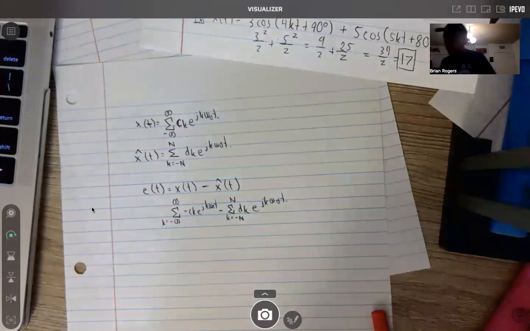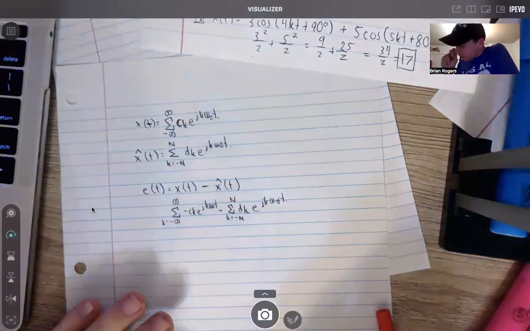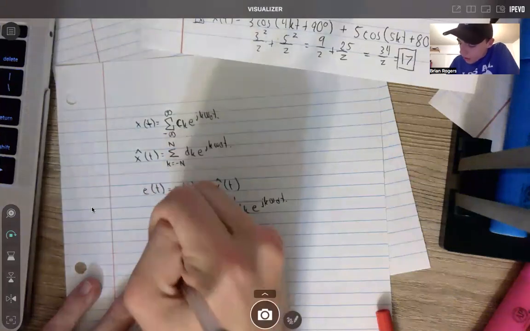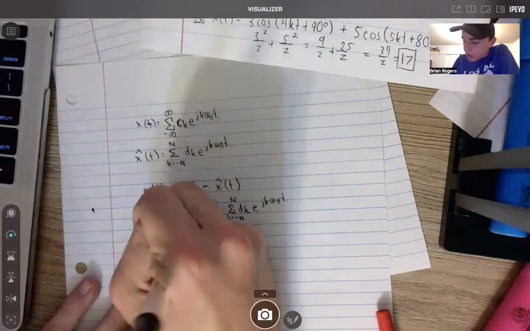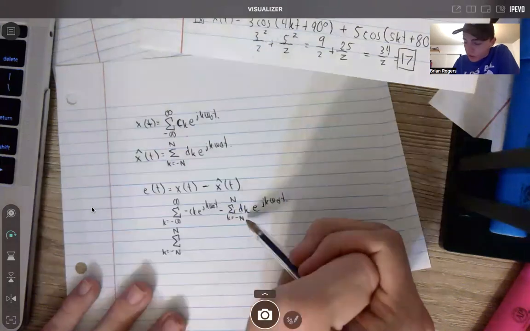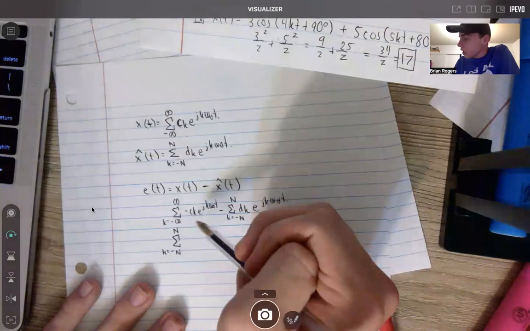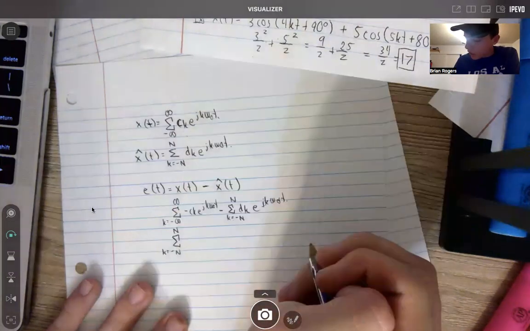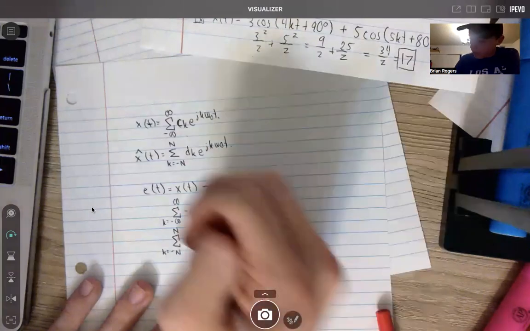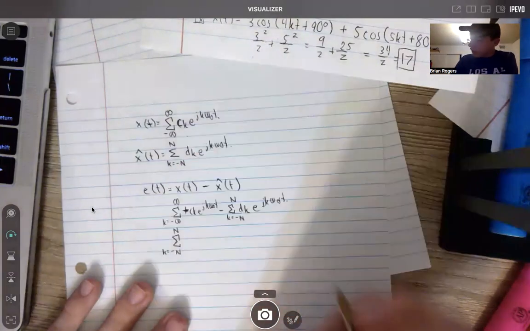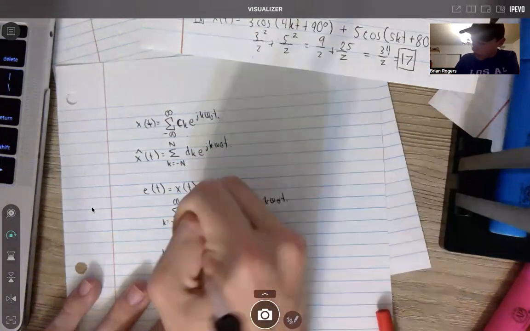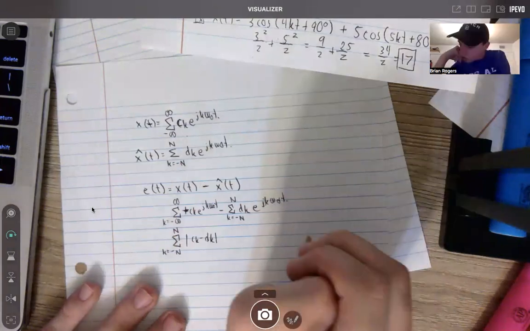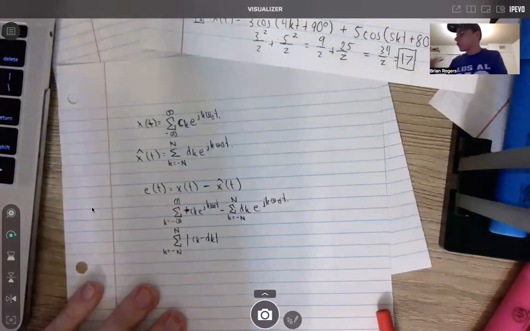Okay, yeah, this is the correct format. From negative n to n, they share that, right? Both of these share those because this one's limited between negative n to n, whereas this one goes from negative infinity to infinity, but they both share negative n to n. It is going to be ck minus dk. I don't know where this negative sign came in from, sorry. I'll just make that positive. But it'd be ck minus dk, and then it's going to be ck minus dk.